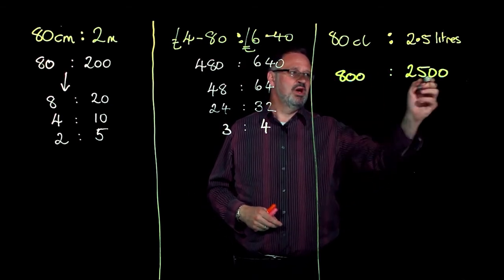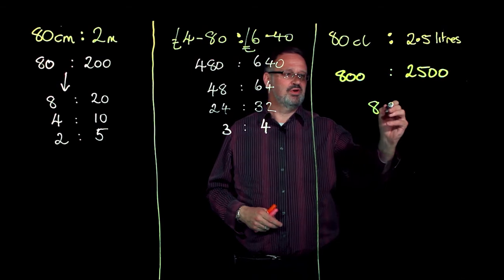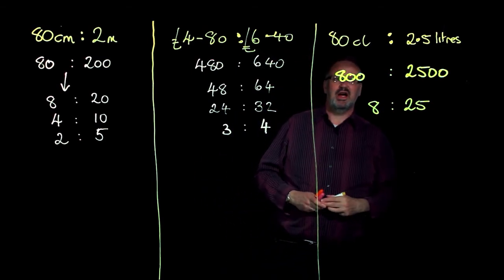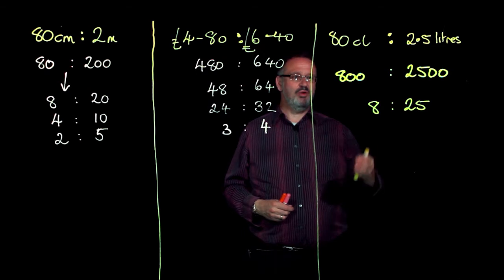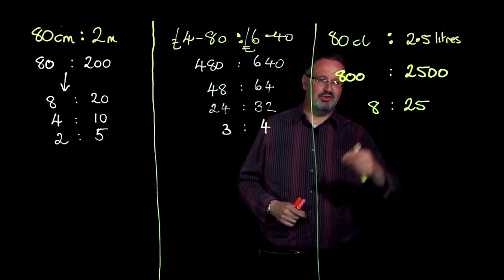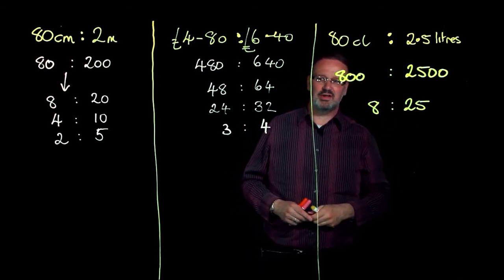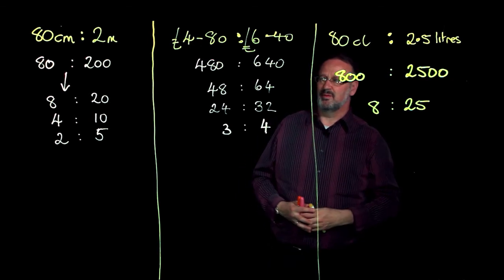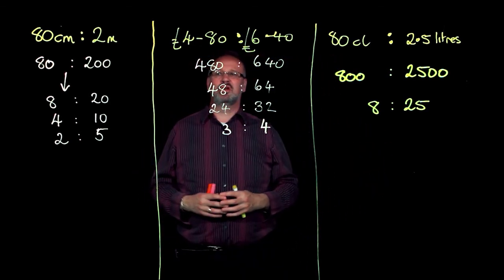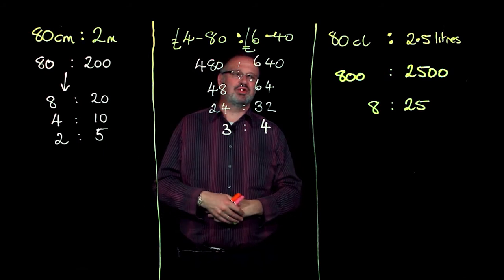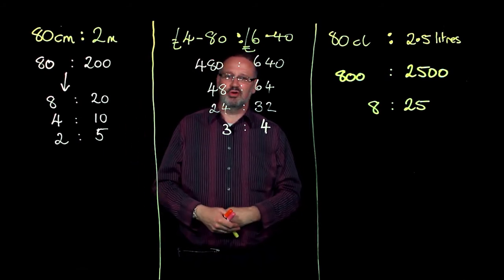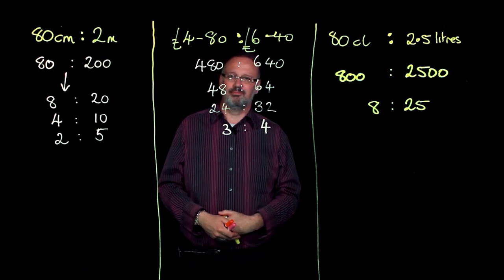Again, I can see I have 100, so this is 8 to 25, and that's as far as it will go down because 8 is even, 25 is an odd number, with the factor only 5. 5 doesn't go into 8, and this is as simple as it will go. So with each of these, what we must make sure at the start is that we are working in similar units for each of the parts of our ratio before we simplify them down.